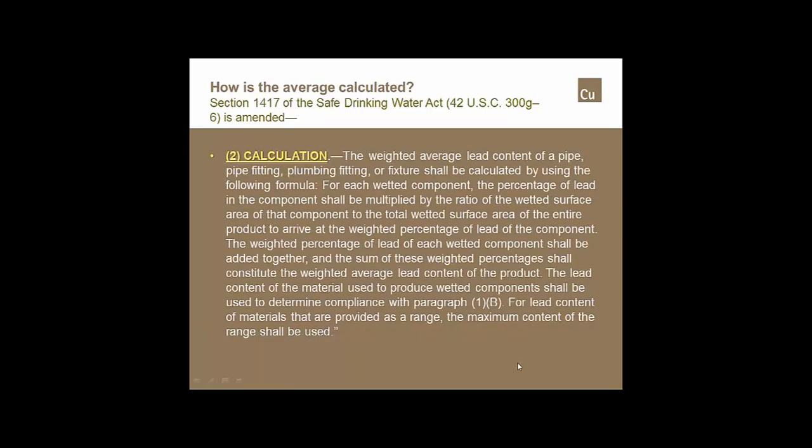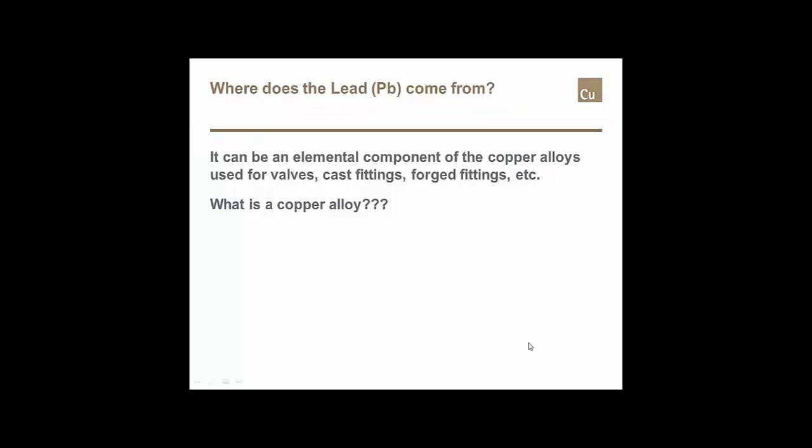What you're looking at right now is the calculation that is required to determine what the total content is. You don't have to worry about that as an installer. That is all taken care of through NSF 61NXG and NSF ANSI 372. Get a lot of questions on exactly where does the lead come from. Why is there lead in some of the plumbing products?